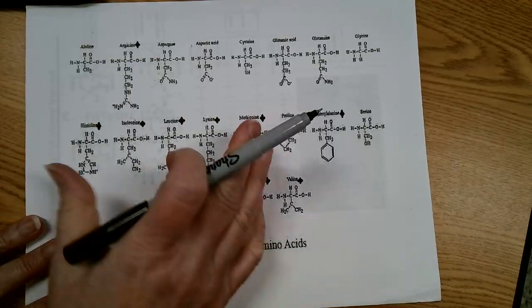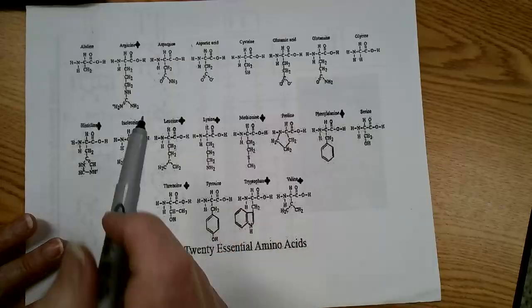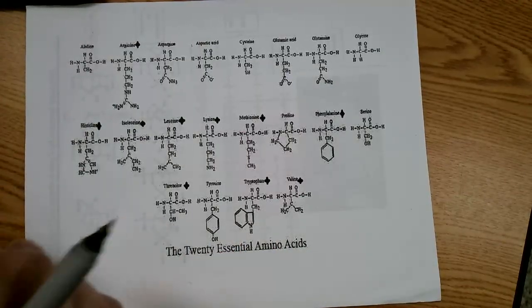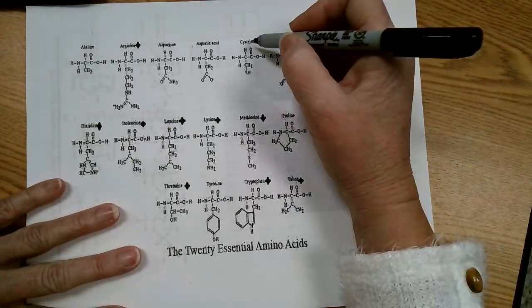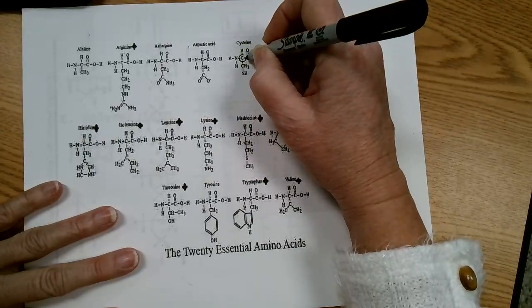But they will become proteins if you link all these things together, and you can link them in any kind of order. But what I want you to see is because they're amino acids, they all have those 4 components around a central atom. So let's just jump to this one right here. This is called cysteine, and here's your central carbon.